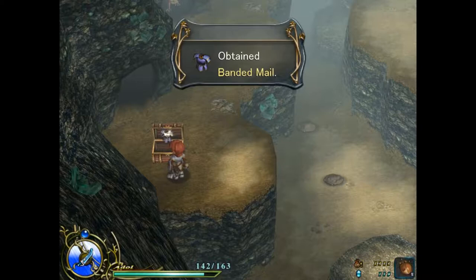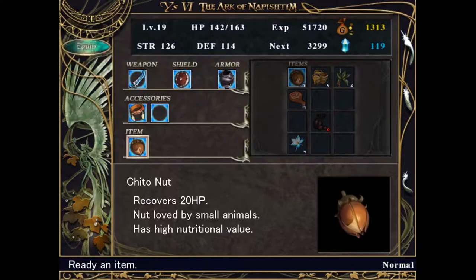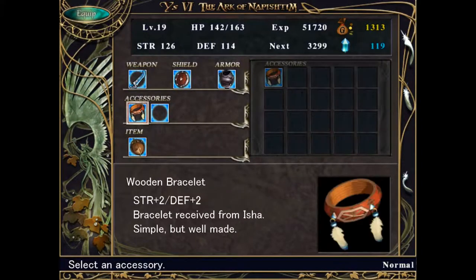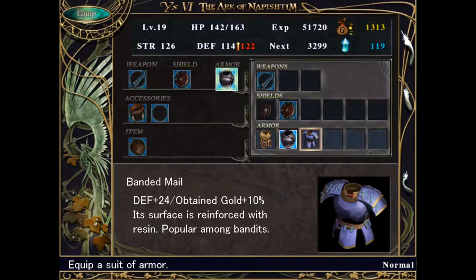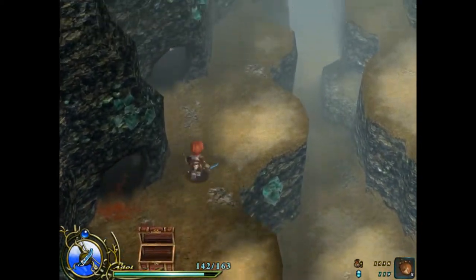The banded mail. Ooh, that's a good one, I imagine. I'm gonna go ahead and equip the banded mail. That increases my defense by 24.